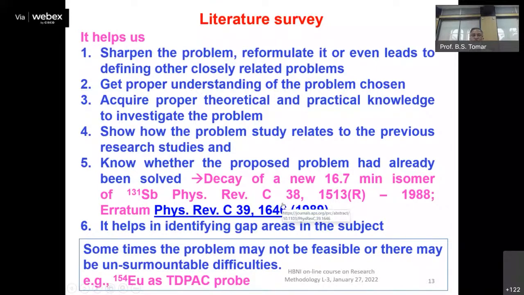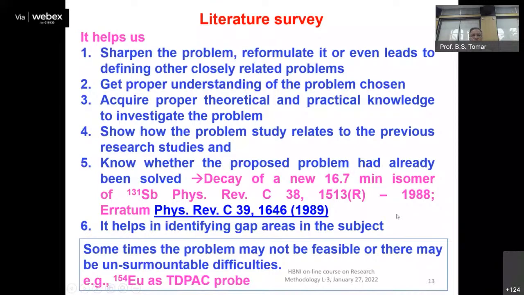We were so enthused that we discovered a new isomeric state of 131 antimony. So we went to VECC, Kolkata, where we have a cyclotron, and in the alpha beam, we bombarded uranium and separated antimony fission products radiochemically. And we found that 131 antimony, having a half-life of 23 minutes, decays to tellurium and then to iodine.